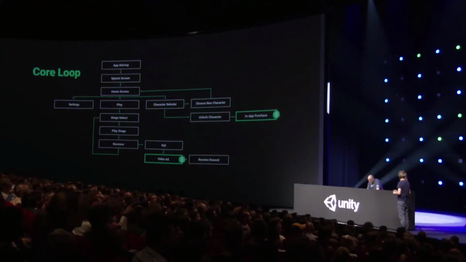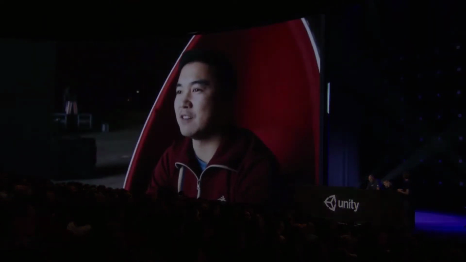So I thought a good opportunity for a rewarded ad video would be in the fail state of the game. So say you're playing and you fail a level and you just can't figure out how to do it. Maybe you could watch a rewarded video ad and get a hint or a shortcut on how to progress to the next level.